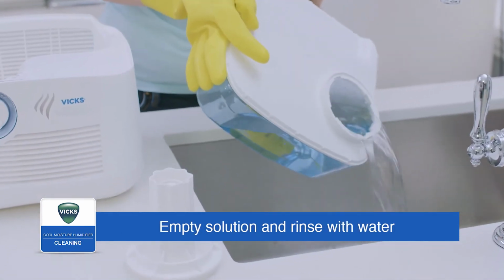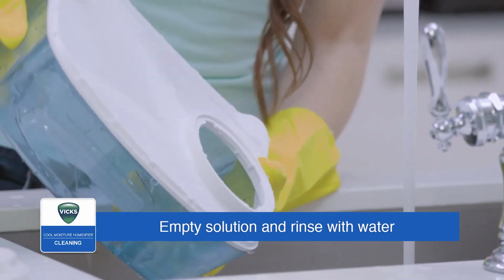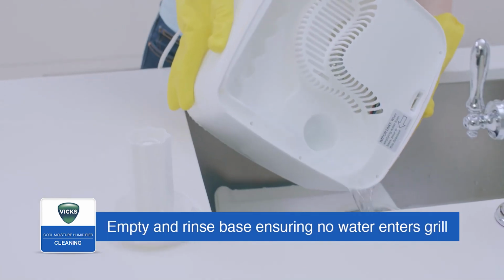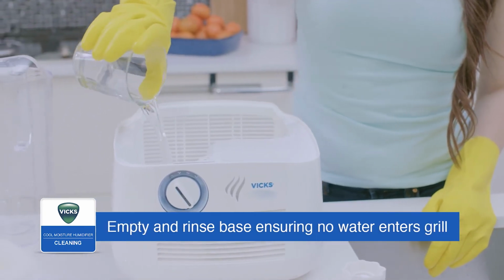Empty the solution from the tank and rinse with water until the smell of bleach is gone. Next, carefully empty and rinse the base and ensure no water enters the grill. Repeat until the smell of bleach is gone.